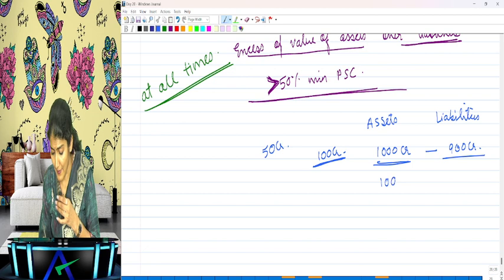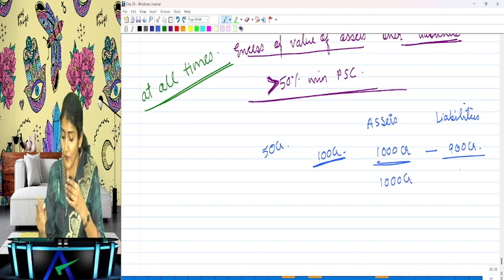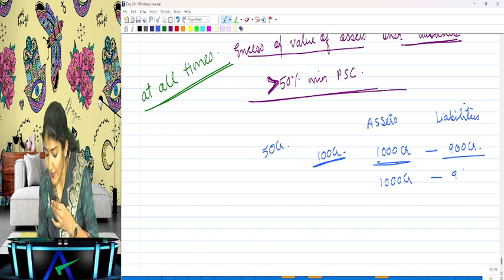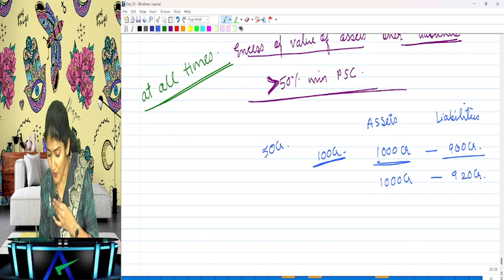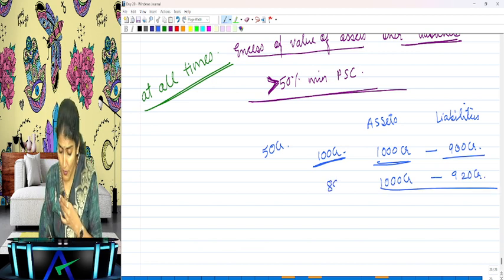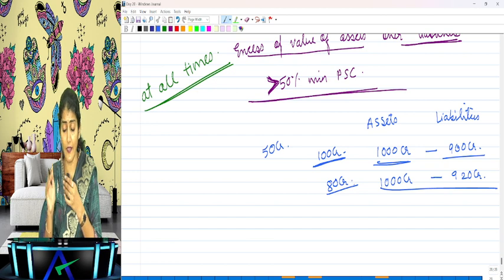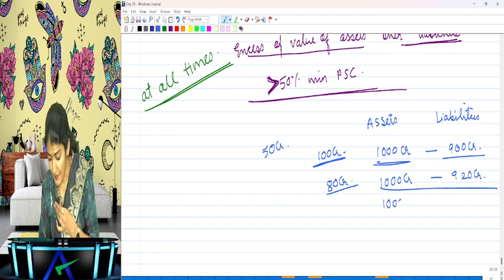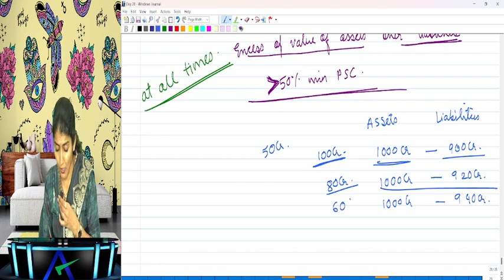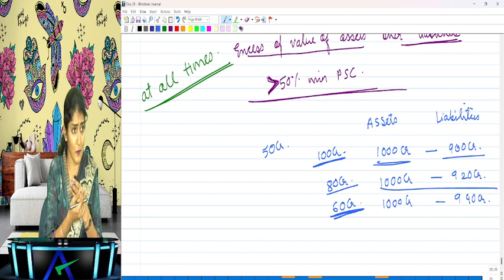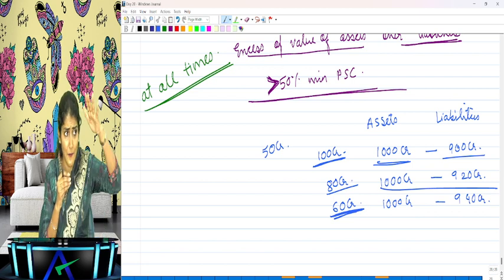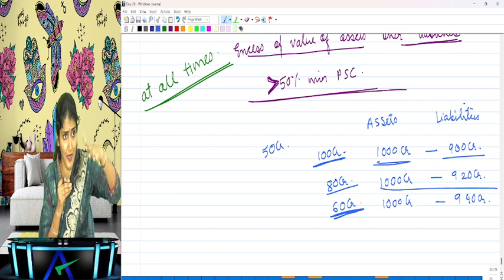Then say again, just to keep the example simple, their liabilities increase to 920 crore. Now also are they solvent? Yes, but now how much is the solvency margin they are able to maintain? 80 crore. Then say again assets are 1000 crore and now their liabilities are 940 crore. So how much is the solvency? 60 crore. Are they still solvent? Are they maintaining the solvency margin? Yes. But is there some signal there that the solvency margin is coming down?